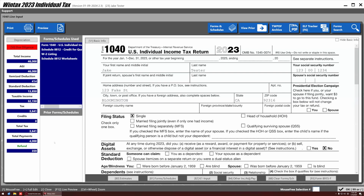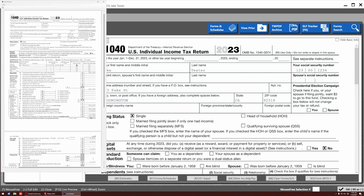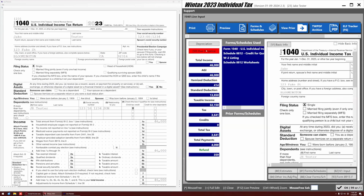Okay, so if you have multiple monitors, like I said earlier, on the bottom we have the live preview. You can put this on your clients, like on maybe a second monitor, and anything you do in the tax return will be shown on this side here. So for example, let me see if I can do this one here, and then we'll bring up Taxware there. Okay, so now that you see here, this is the live preview.